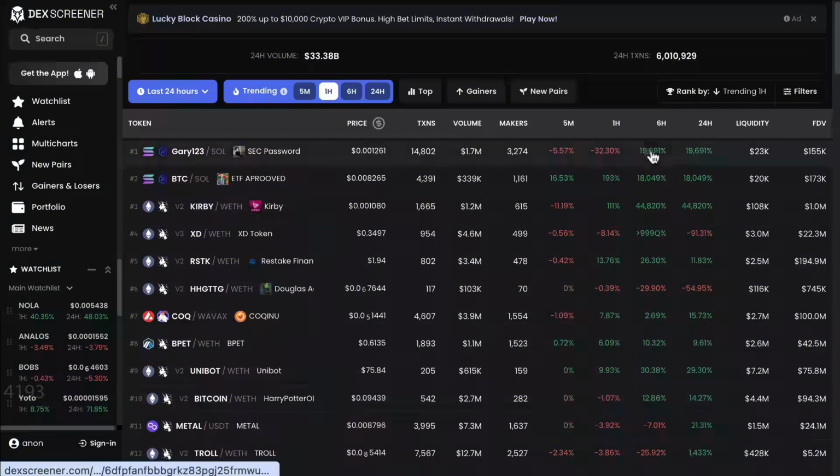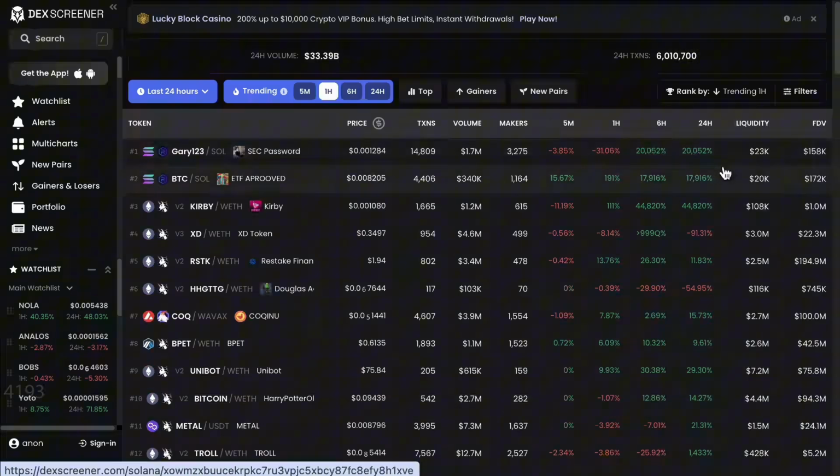Now, don't get overexcited about these 20,000% movements. This is just because something new has literally just launched from almost zero, compared to more well-established coins. Generally, the biggest moves you might see in well-established ones are 100 or 200% after they've already traded for a few days. If they're brand new, that's when you get the biggest gains. And we'll talk about that in just a minute as well.